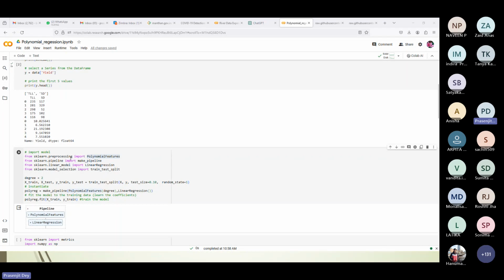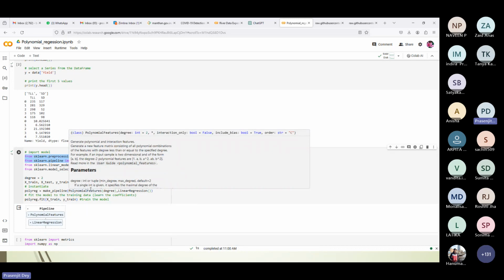So basically, from sklearn.preprocessing, import PolynomialFeatures, and from sklearn.pipeline, import make_pipeline. These two libraries will help me create the architecture of the polynomial model.